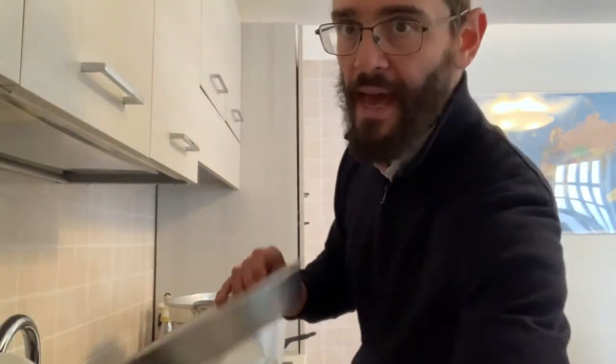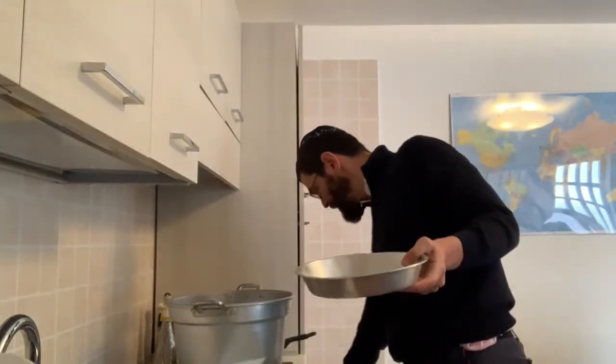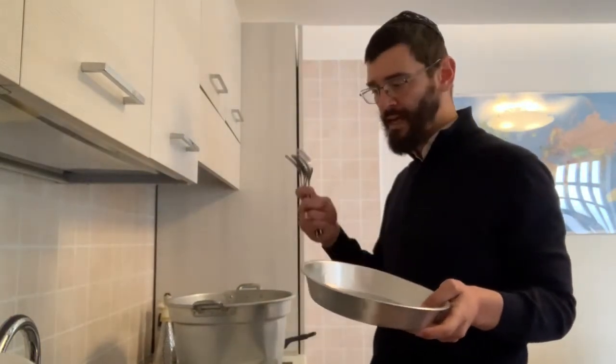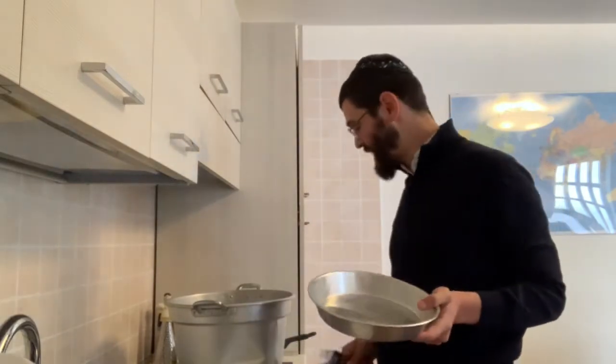What I'm starting to do now is boil my hot water that I'm going to dip all my pots and pans and my silverware in. I'm going to take all these things and get them into the hot water just for a moment, just to get them hot. And then I'm going to dip them in the cold water back in my sink, and that's going to kesher it.